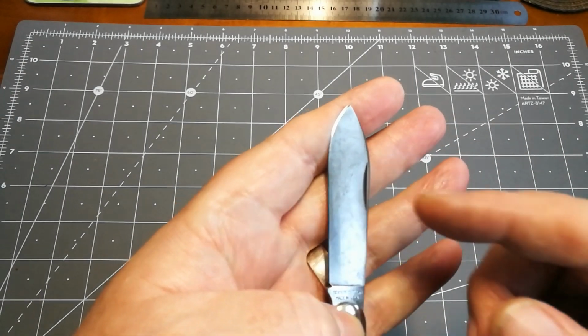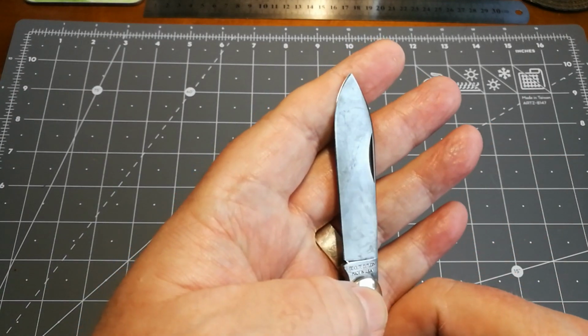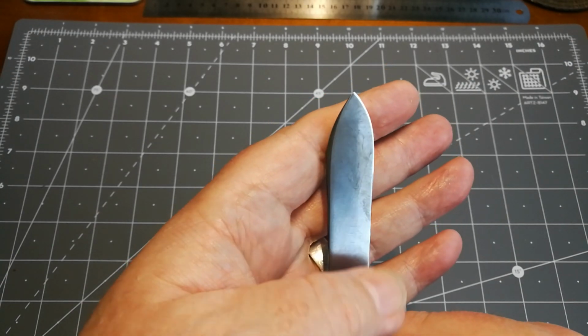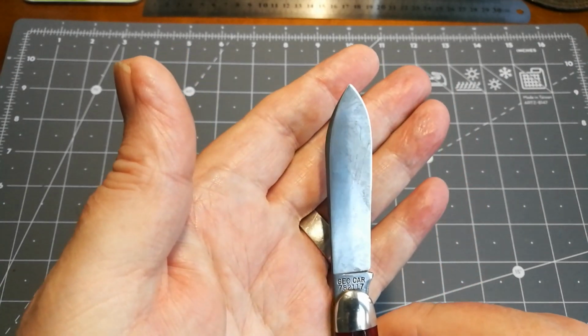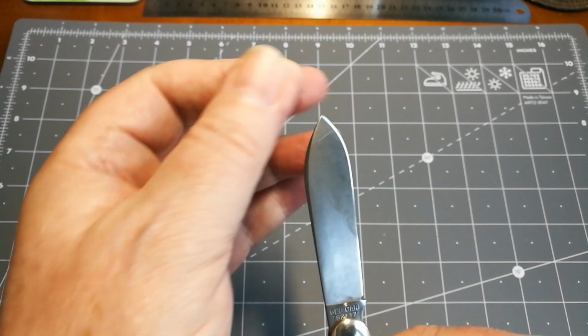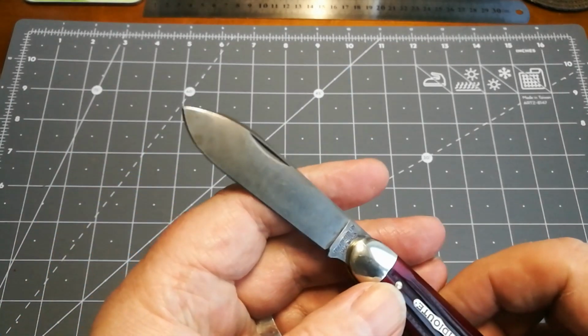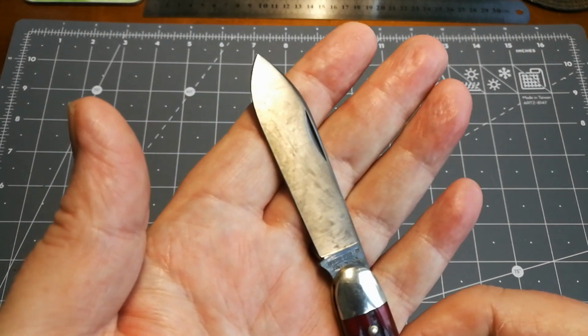I was having a steak the other night, and I cut it with this. And on this side and the other side, you can see where I cut the steak. That was the sort of thickness of the steak. And I cut through it, and it stayed that dark. It never moved. So it now looks a bit uneven. The back half, although it is still, the patina is just coming.